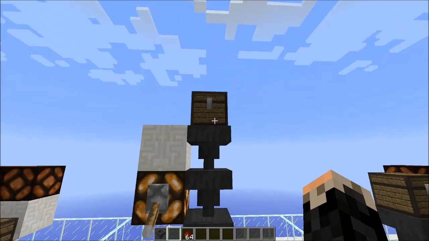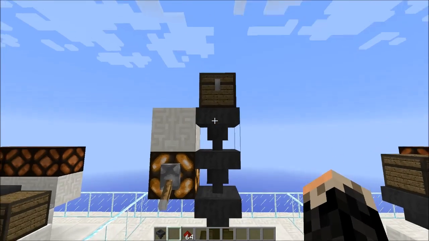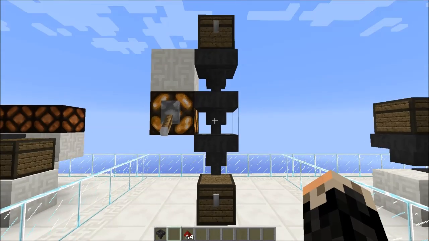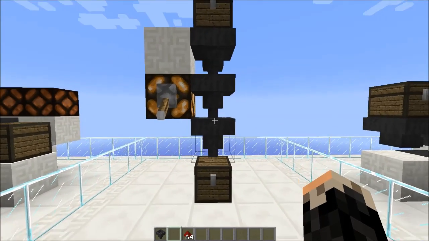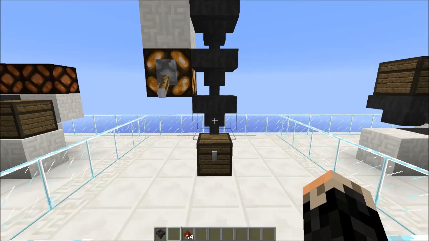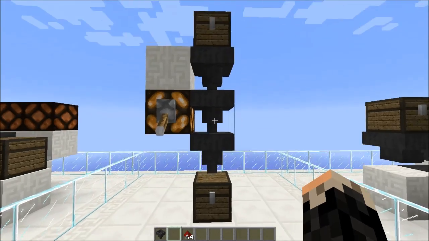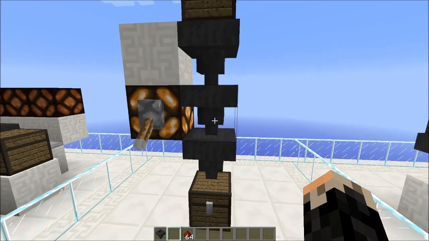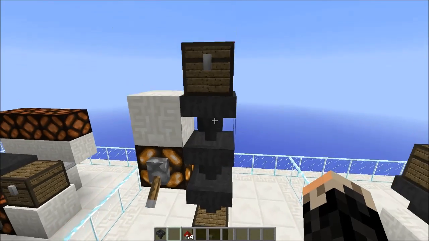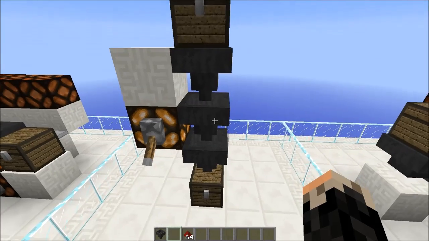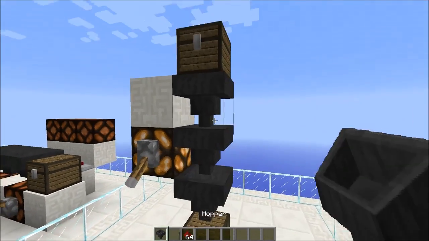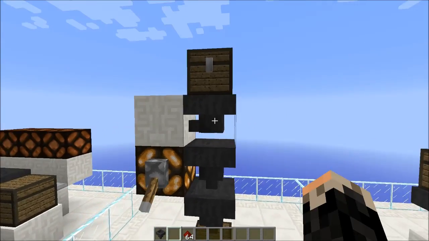And so let's see what's going on. This is pulling. Okay. This is pushing inside this. Okay. This is doing nothing. And this is pulling from the one in the middle, which we are powering. So we can stop this from pushing items into this one so the items won't reach this one. We can do that by putting this on the side.